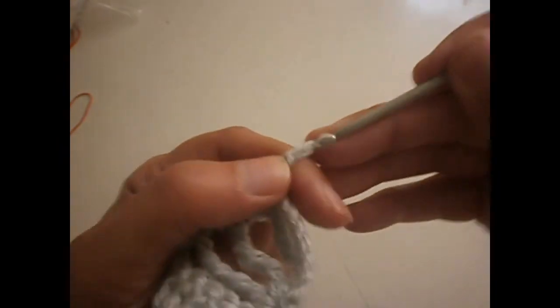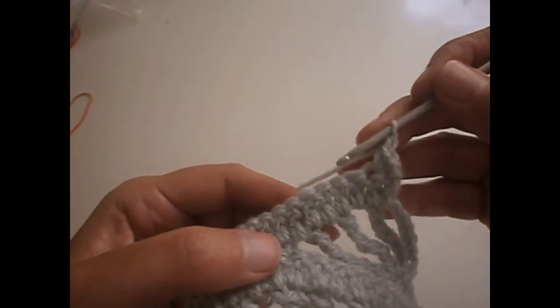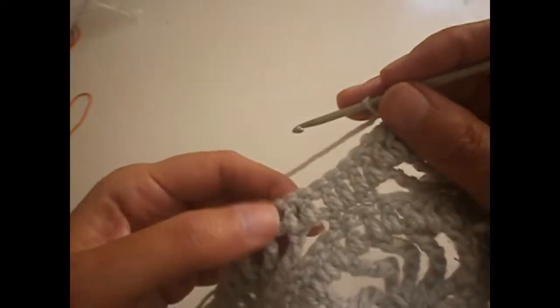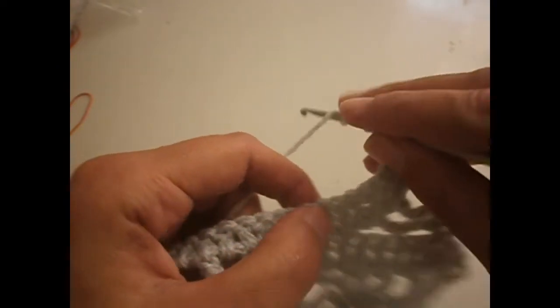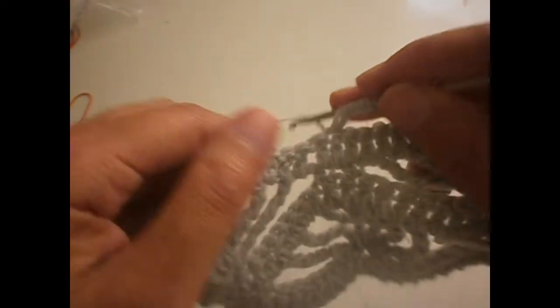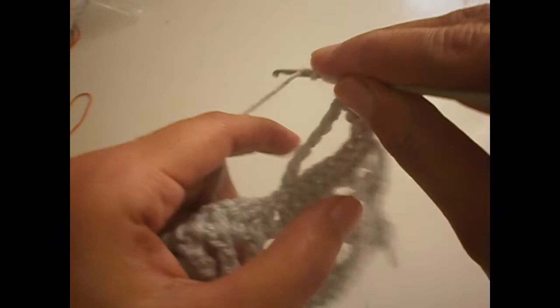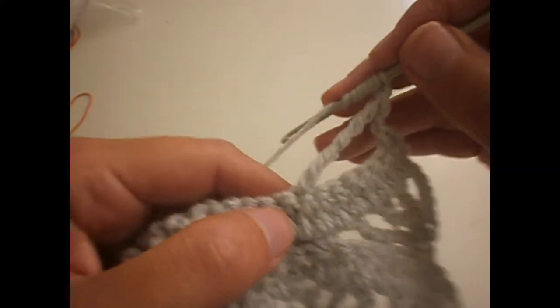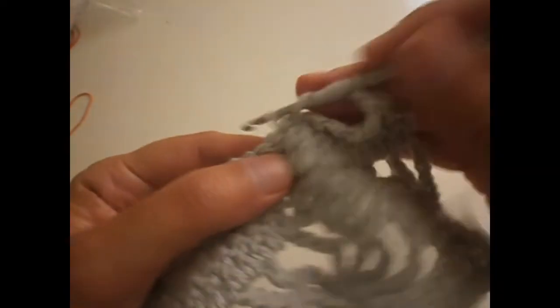We make a chain, we're going to repeat the pattern, a treble, a single crochet in the next one, another chain. Now we skip 6, 1, 2, 3, 4, 5, 6. You can go also in the one in the middle here if you want to make it exactly. You turn the thread 5 times, and we're going to make 6 in the 7th treble, and we're going to repeat a chain, 1, 2, 3, 4, 5, and we're going to make 6 exactly.